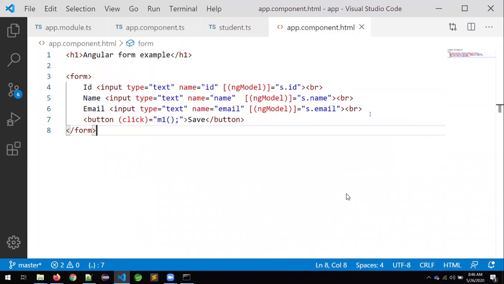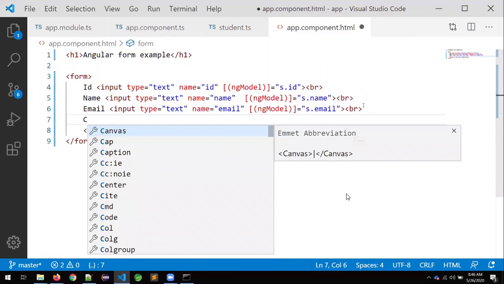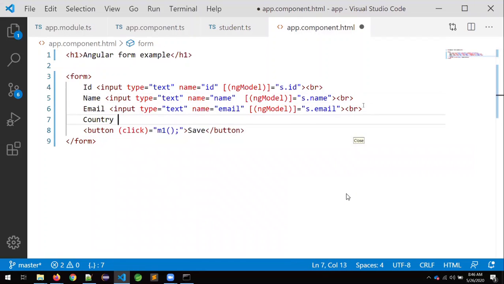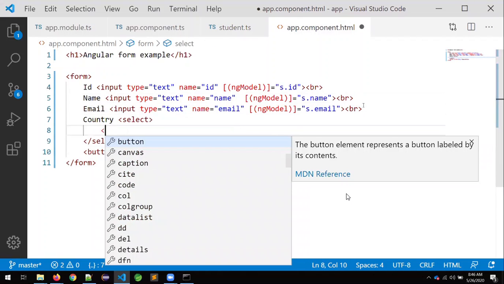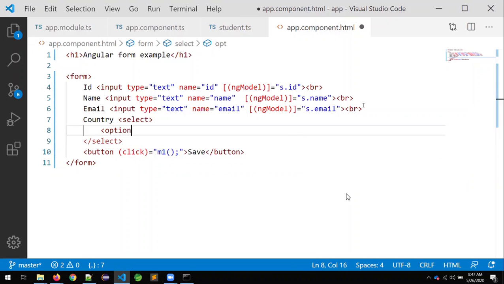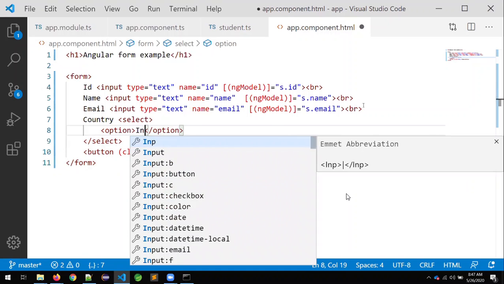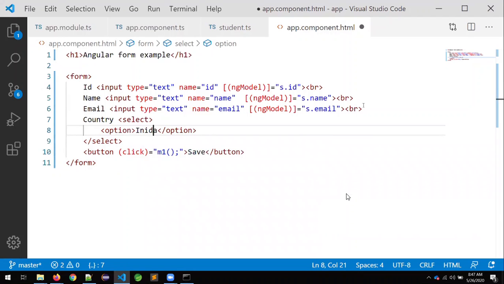Now very simple one. What is the code we are going to configure here? Country. Country is nothing but a select. In the select we are going to have options. Option equal to India. Sir, it is not rocket science. I am just writing the code, so please follow.